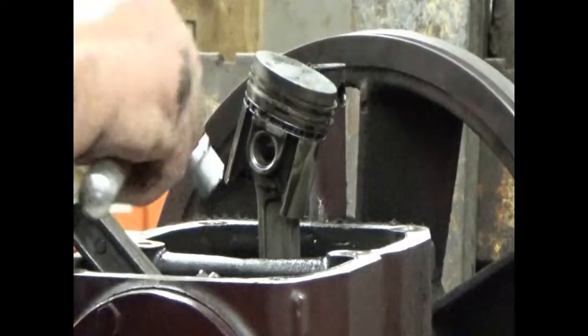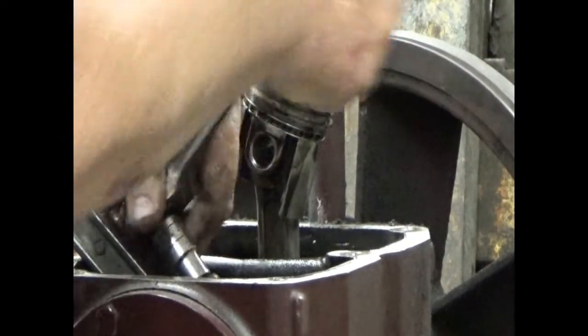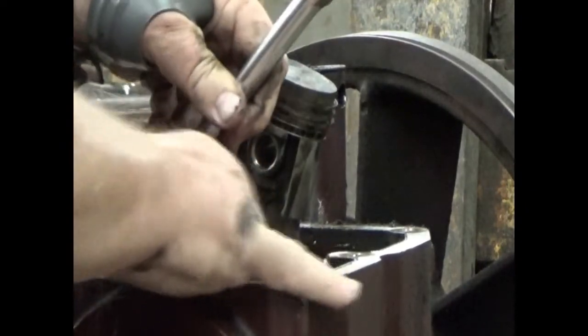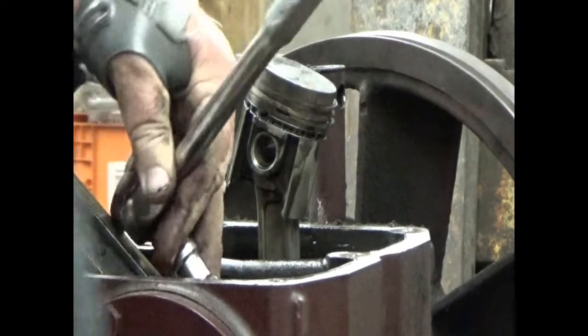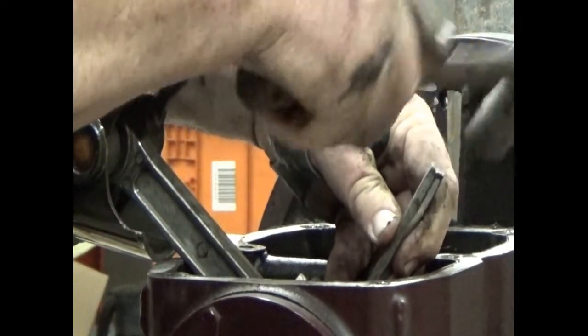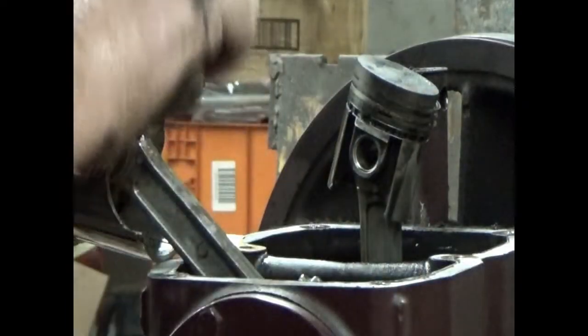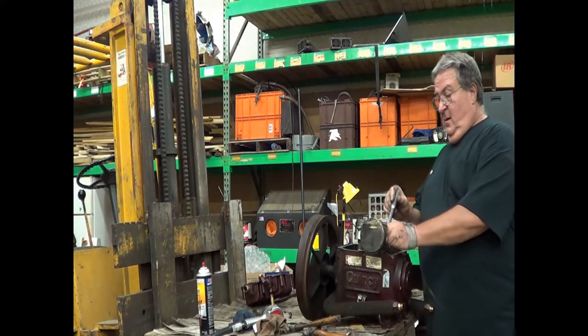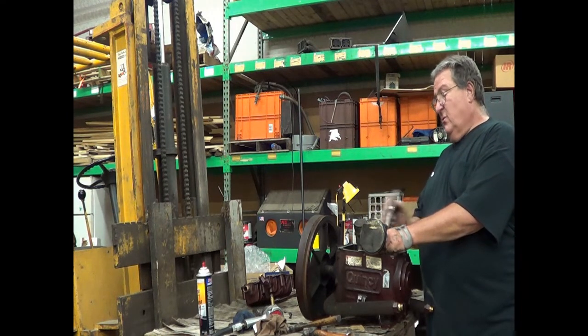Now, as I take these off, I will make sure that the top and bottom of the connecting rod on the journal stay in the appropriate position. This is the low pressure side. I'm going to put one punch mark on the bottom and one on the top. So you couldn't have done that with a marker? A marker might wash off, because if this rebuilds, this will end up in the parts washer.